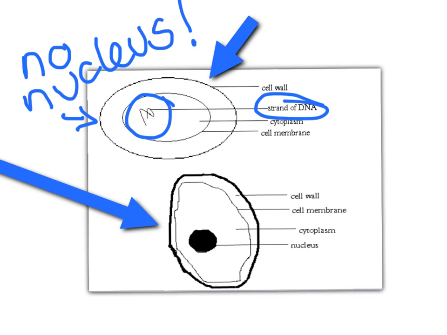Underneath that, you've got your yeast cell. And this does have a nucleus. So that makes yeast more similar to animal and plant cells than it is similar to a bacterial cell. Still a cell wall, still a cell membrane, cytoplasm. But the fact that that nucleus is there makes it easier to spot the difference between these two types of cell.